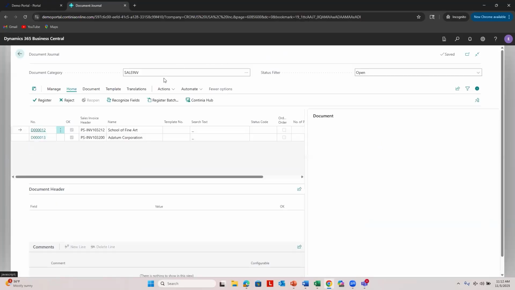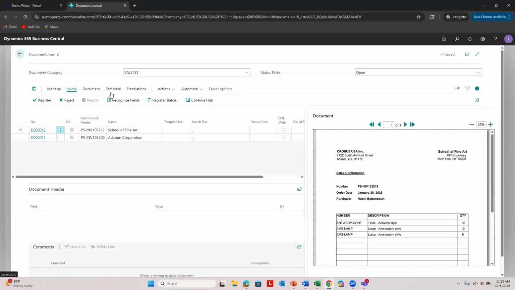So if I go to the 2, you can see that using those identification fields, we are making a match to an existing posted sales invoice in the system, and we're matching it to the name of that customer for that posted sales invoice. So you can see there's no template associated. We used those identification fields to find the record based on the information on the document. You can see this is a sales confirmation. Here's the number that we found from the document to make it match to the existing record inside of BC.